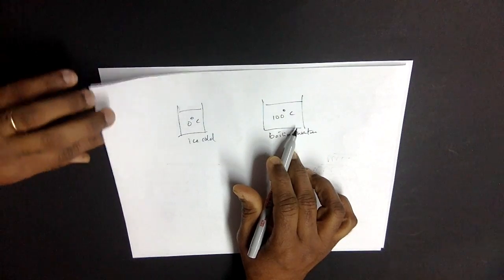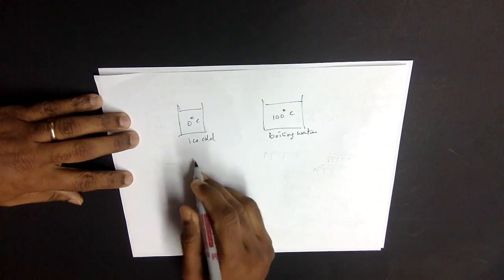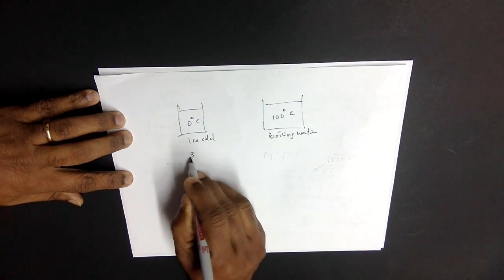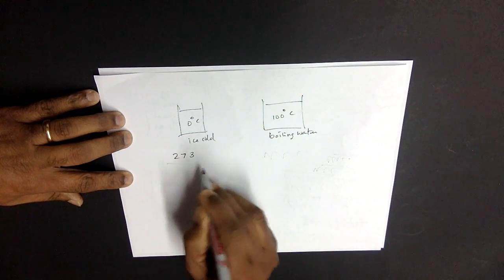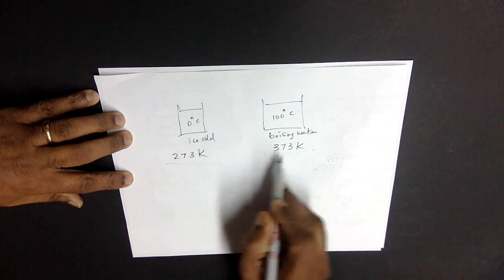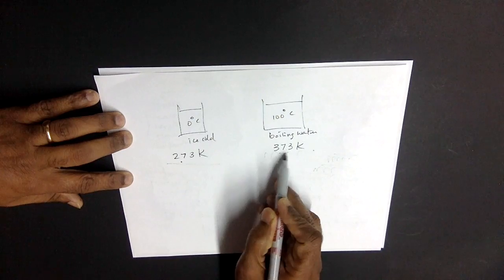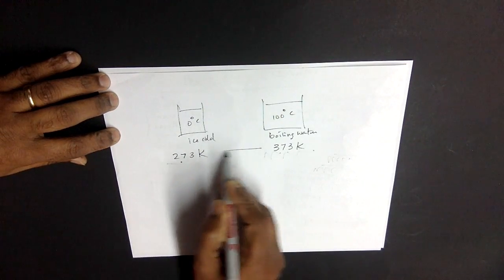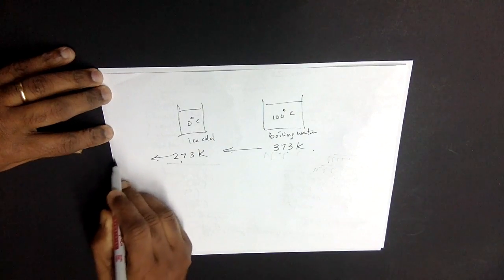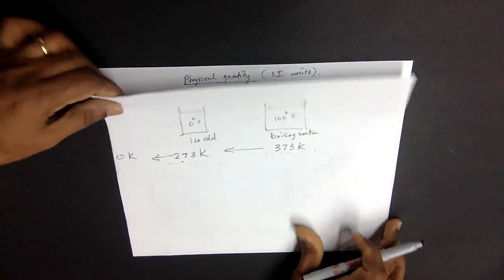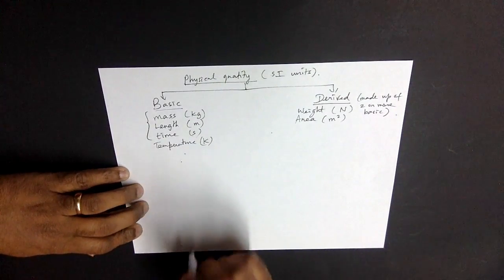And that explains why Lord Kelvin designed the Kelvin temperature scale in terms of energy. According to his scale, this is 273 Kelvin, and that was 373 Kelvin. Now if you say, is this hotter than this? Yes. How many times hotter? Not even 1.5 times. So 373 is not even 1.5 times hotter than this. As you keep going lower and lower, you get to 0 Kelvin. That's called absolute zero. So Kelvin makes better sense. And so that is temperature.